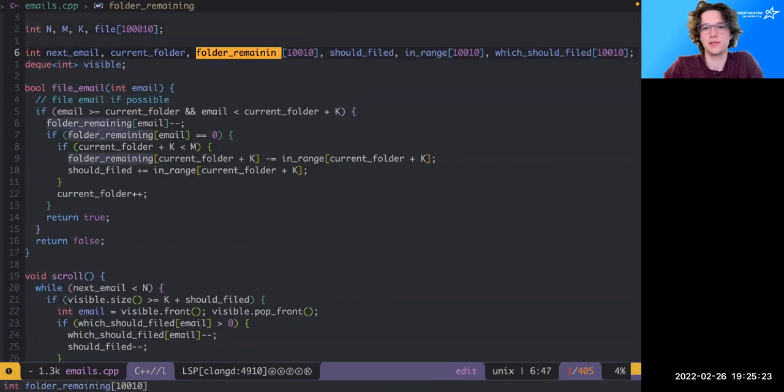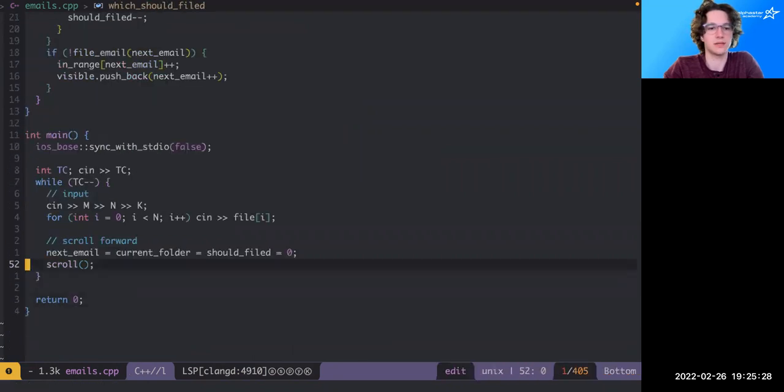We should initialize a lot of these. This should be initialized to 0. This should be initialized to 0. So those are fine, but folder remaining needs to be.